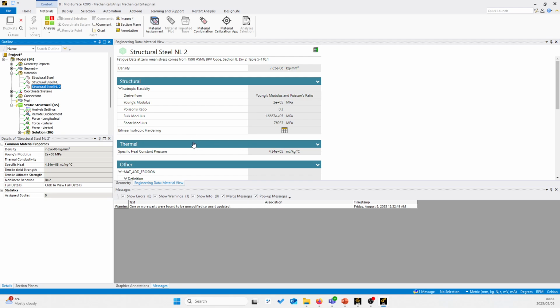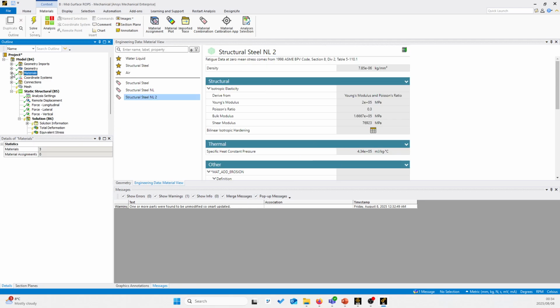So as the steel is deforming, if it goes into the plastic region, it'll incur some permanent deformation that'll be carried on from the current step into the next one. And then the next step we'll want to go into is our contacts.